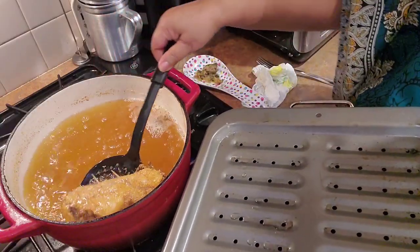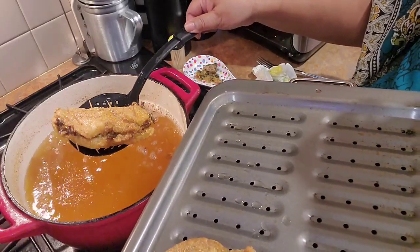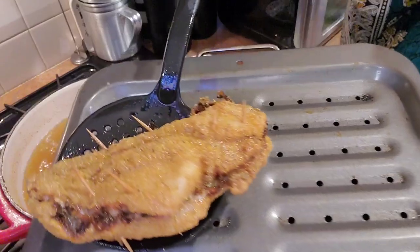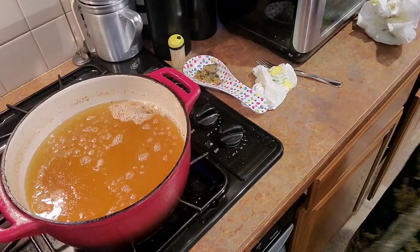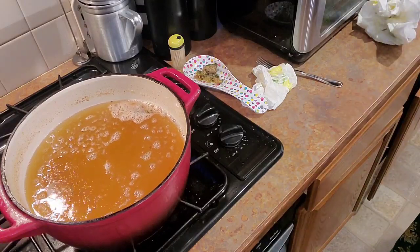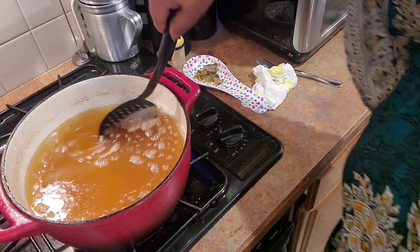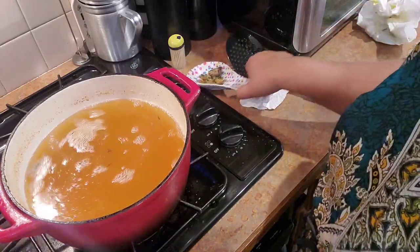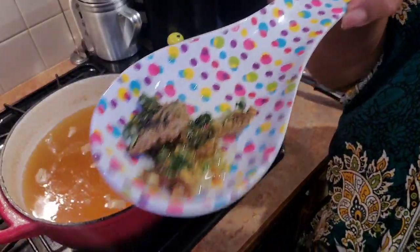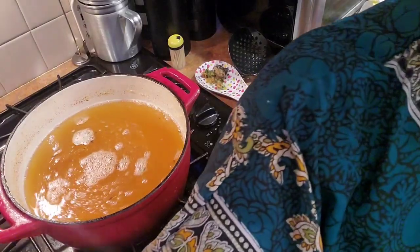I need to find my little steel one. I don't know where it's at though. Look at that. Let me fry the rest of these up, y'all. You're gonna get a little bit of loss of filling, but I didn't get a lot. Here's what I got from those two catfish, just this little bit right here. So I'm gonna fry the rest of mine up and we'll be back and I'm gonna show you what it looks like on the inside, okay?